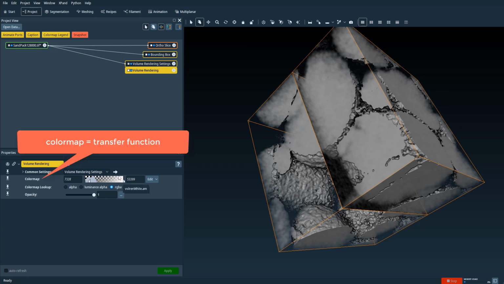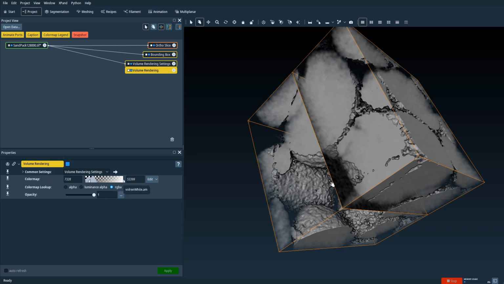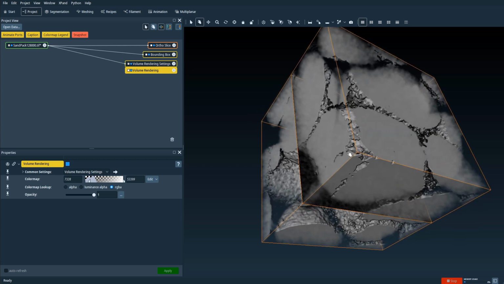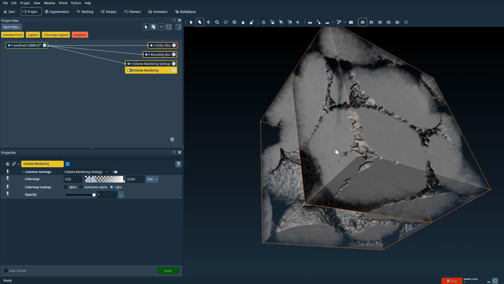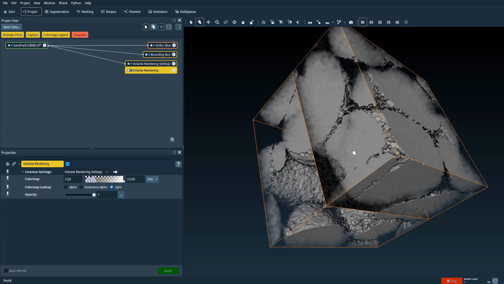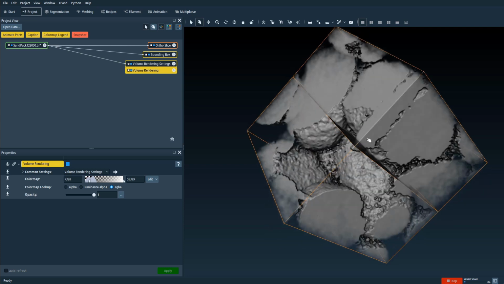I will not go through the details of this transfer function. I think we might be able to discuss that in a later workshop, or you can also go through the Avizo introductory workshop YouTube video that we provided in the workshop website.